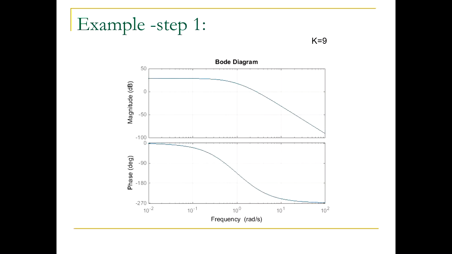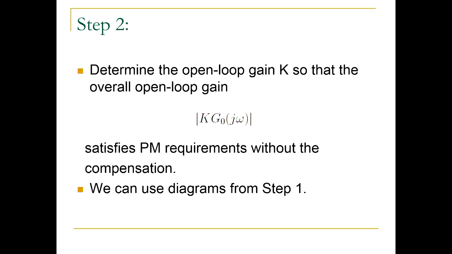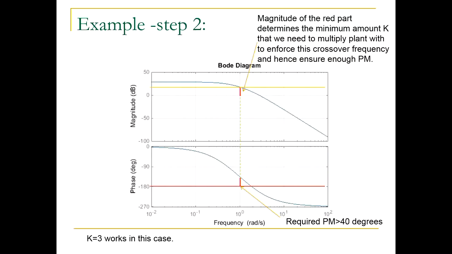I'm not touching the design of the phase for the pole and zero for the compensator. So this is what you get, the magnitude. So how do we do this? We basically look at the spot, the frequency at which we get 40 degrees of phase margin. This would be our required new crossover frequency. And then we look at the amount of gain at that frequency.